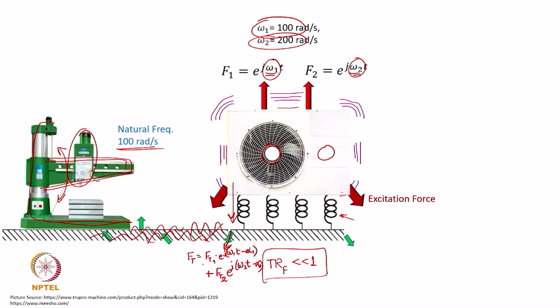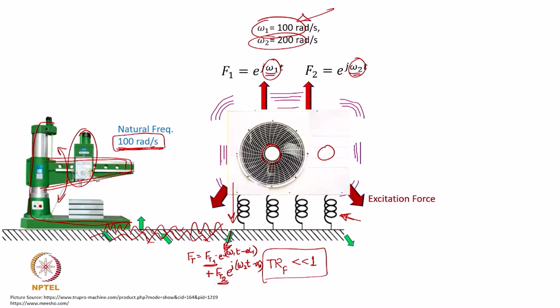Now, however small these amplitudes of transmitted forces are, because you have already designed these isolators to the best of your abilities, you might have only a fraction of these forces going into the ground. But that could be good enough to excite some base motion here, and the worst thing will happen if one of the natural frequencies of this system is going to match with the same excitation frequency.